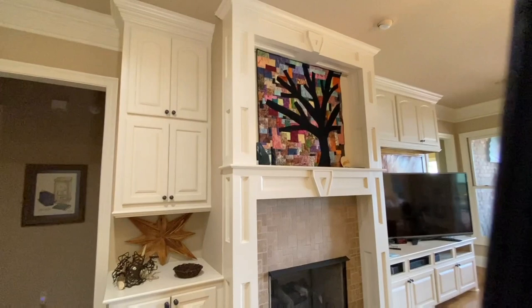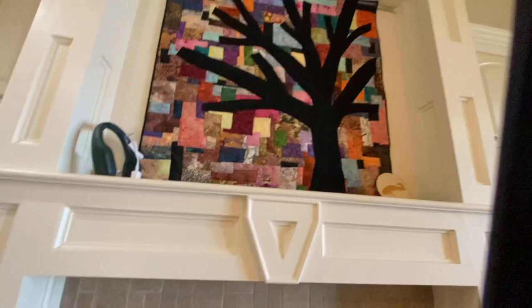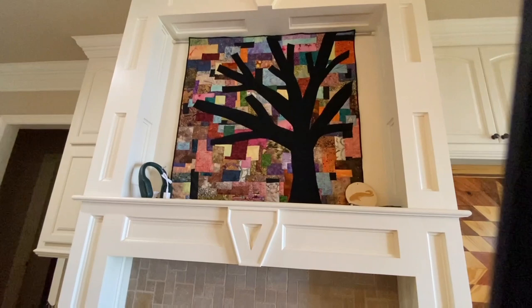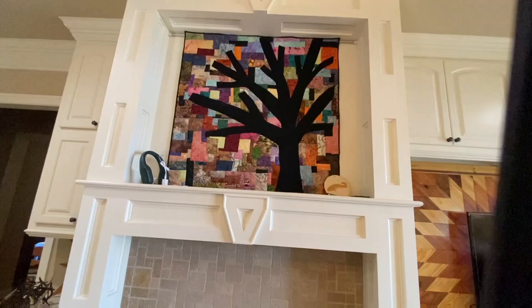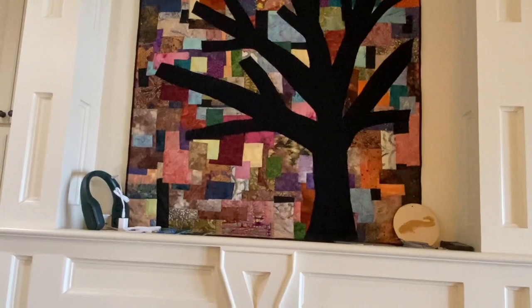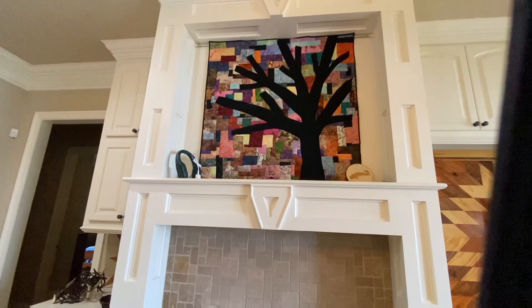What do we have here? That was an experiment. The tree is actually made by putting a very cheap muslin on the back, then a good fabric on the front — you don't pre-wash anything. You quilt over it and then throw it in the washer and dryer. As that cheap muslin crinkles up, it makes texture for the tree. And the background — I just placed different fabrics. It's not pieced, it's placed and then quilted around.